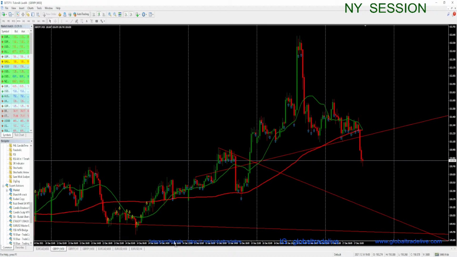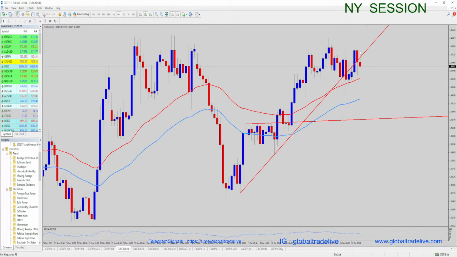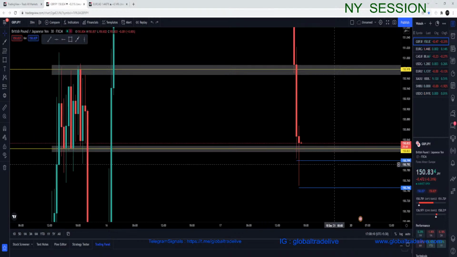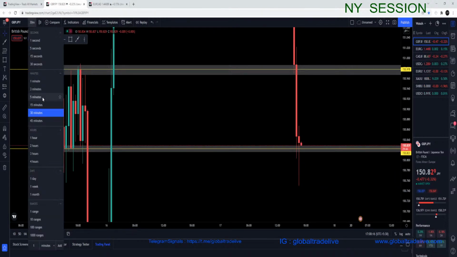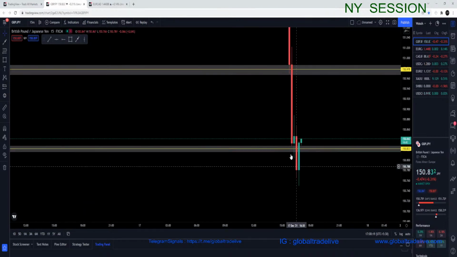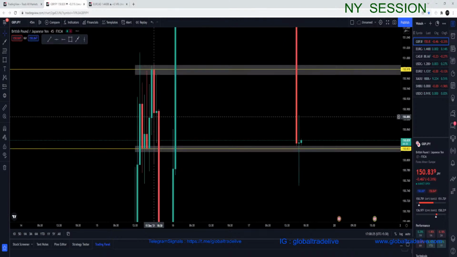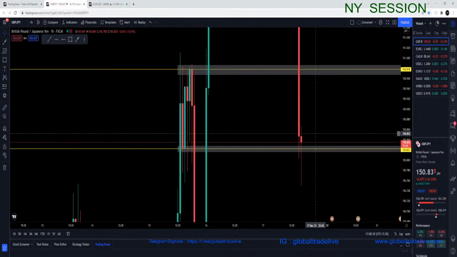Okay, let's just check the high time frames. Four-hour candle taking support from the trend line, moving all the way down. Okay, let's just check. GBP closed like extremely weak candle over here. Oh, I'm really glad that I closed everything at break even. So now this becomes a fake out, and if I look at the 1 hour, 45 minute close like a doji. 1 hour is flipping all the way up.